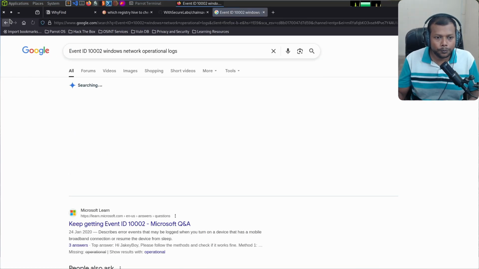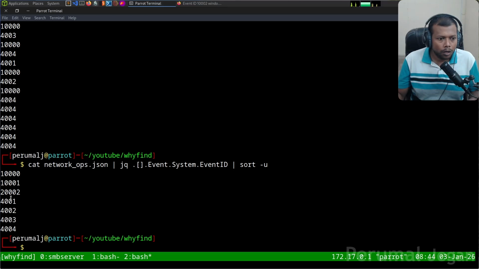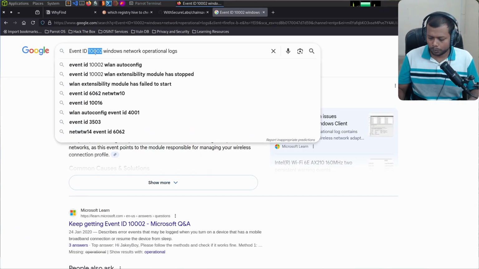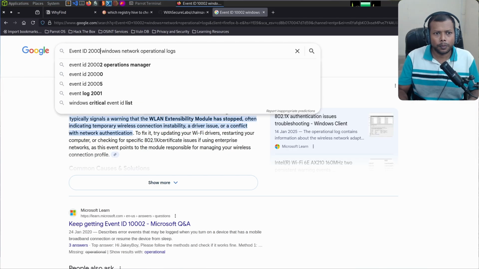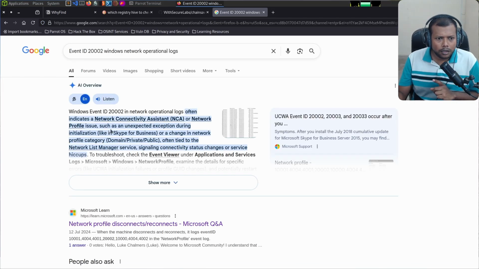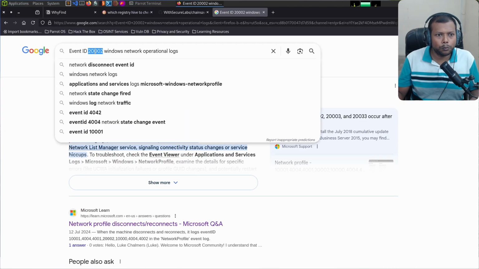Event ID 2 typically signals a warning that the WLAN extensibility module has stopped. Okay. What about 20,002? Network profile issue. 4,001.